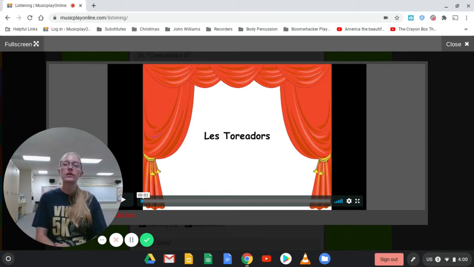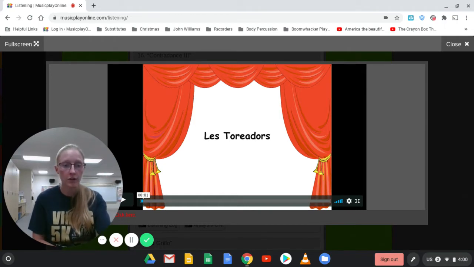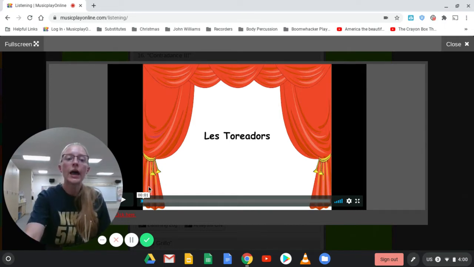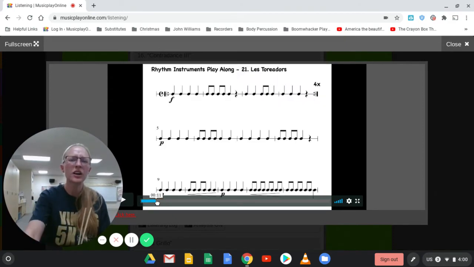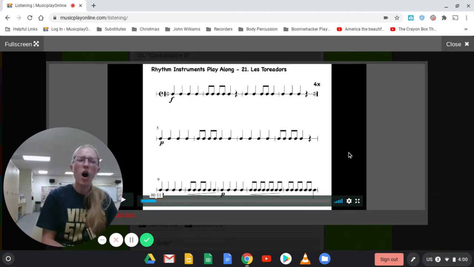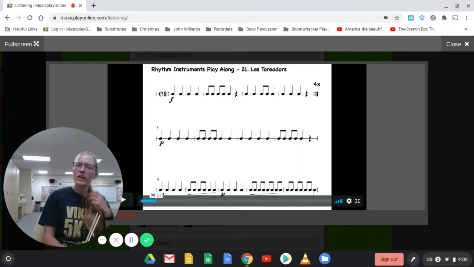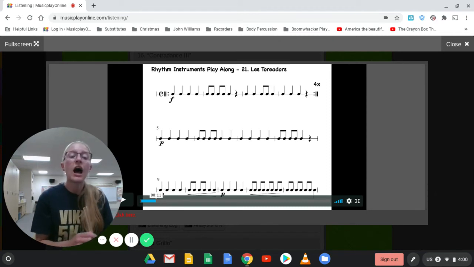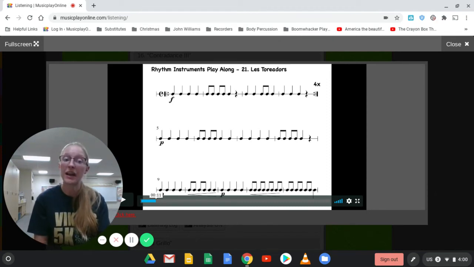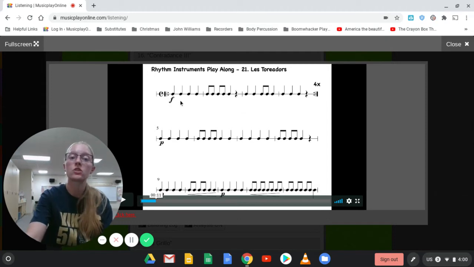So guys, we're going to do a rhythm play along. So grab your instrument, whatever you're going to use for your instrument. And we're going to go through some of these different rhythms. We're not going to go through each rhythm because all of these rhythms are tas, titis, and rests. And I think you guys can read it well enough. And if you can't read it, that's okay. Just do your best. But I do want to talk about a couple of things that we're going to see during this rhythm play along. I probably will be playing on my desk so that I can point to the rhythm so that we all stay together, because it won't show us where we are.